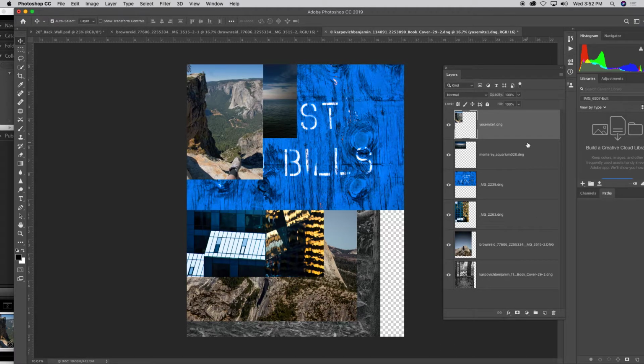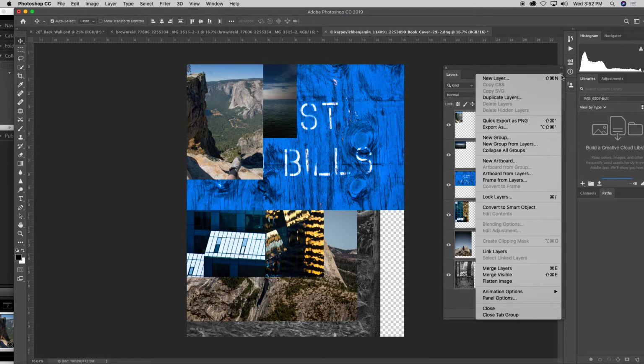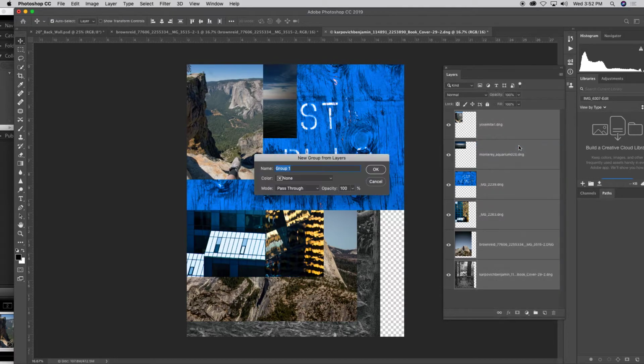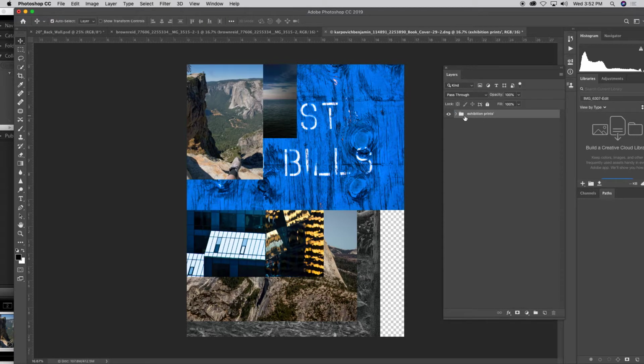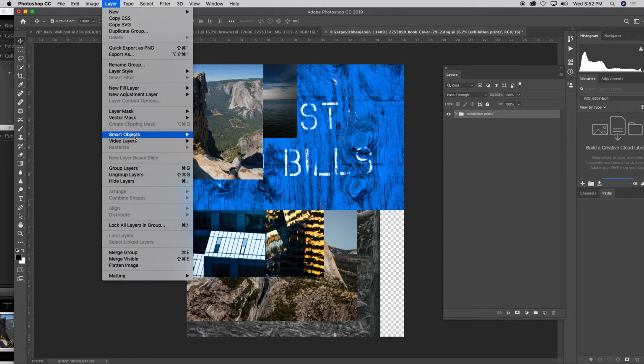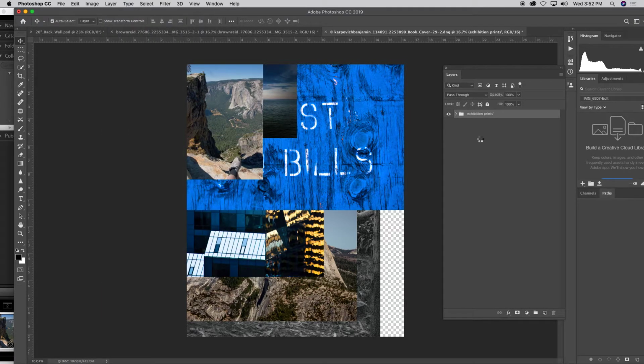In order to get them into our template, I'm going to shift-click on all of them to select them all and choose New Group from Layers. Okay, this allows me to put them all in one folder.